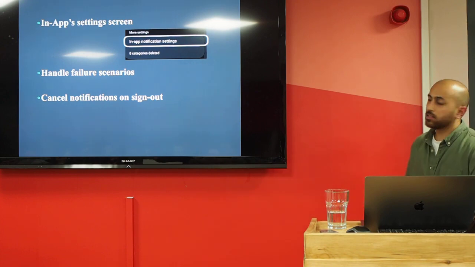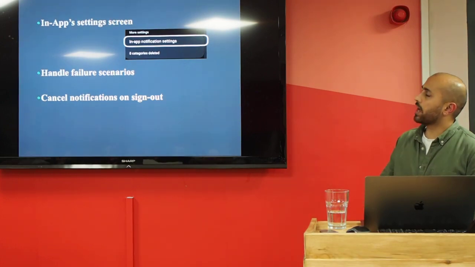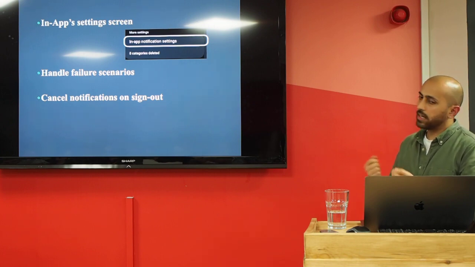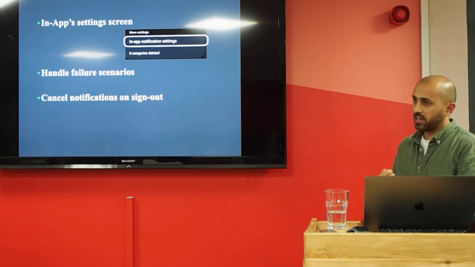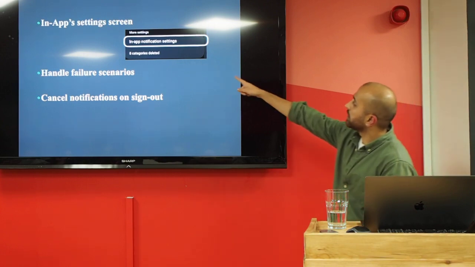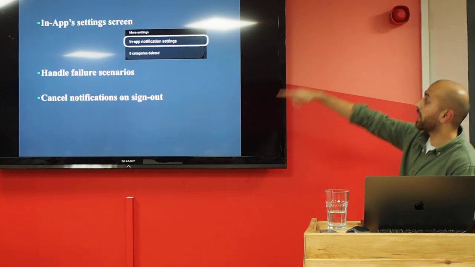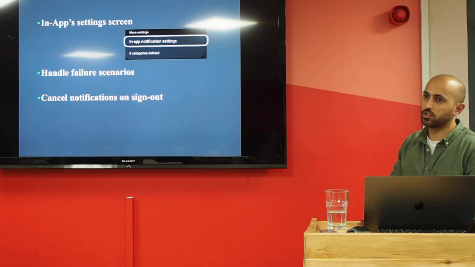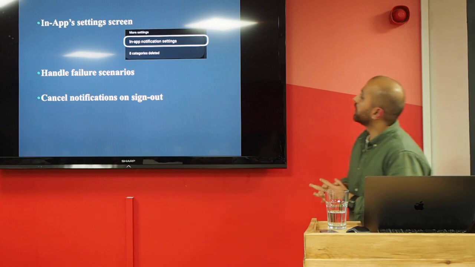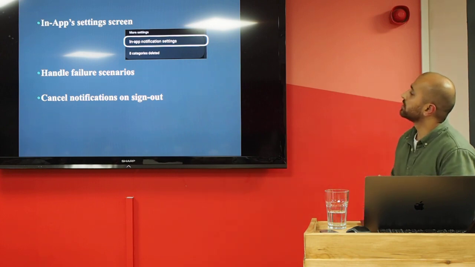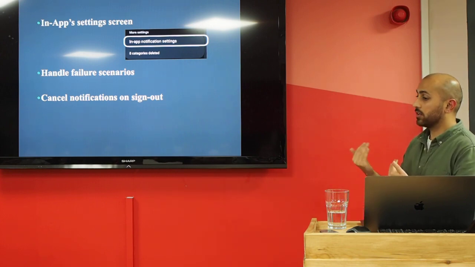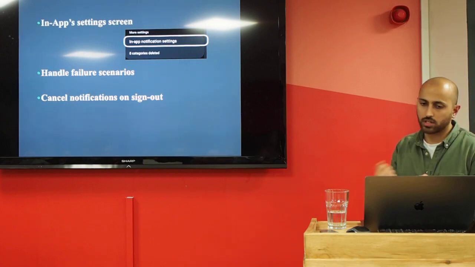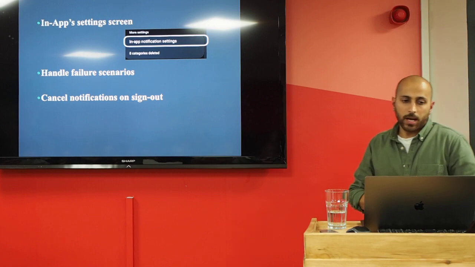Another good practice is we can link our own app's settings screen in the OS screen. So if someone is fiddling with the OS notification settings, it's a good chance to send them back into our app, where they can see more settings related to notification. So it's pretty easy to link, and it's a good practice. And in your own settings screen, we can explain more about what type of notification they can have more control over.